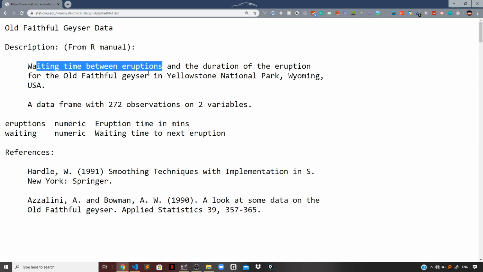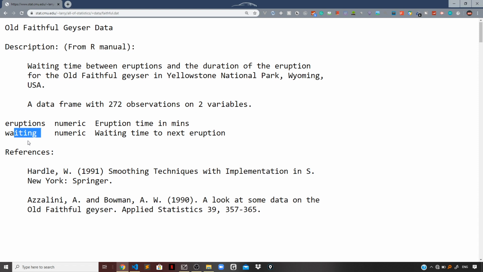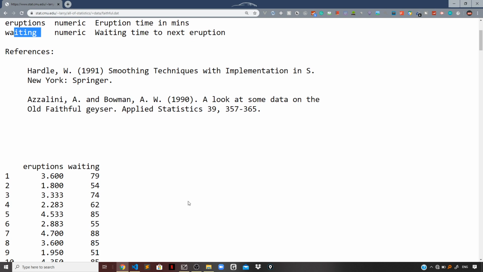So we are given a data set with 272 rows on two variables. So your input variable is basically the eruption time in minutes and waiting time to next eruption. So we basically have to find the interval after which the next eruption will occur. So this is your output variable. Okay. So in this problem you basically have to predict when the next eruption will occur. So we have to generate a machine learning model to predict the interval variable given a new unforeseen value of the duration variable. Okay, so we will have two variables, duration and interval, or you can say eruptions and the waiting time or the interval after which the next eruption is bound to occur.